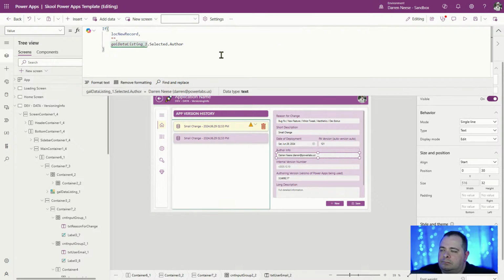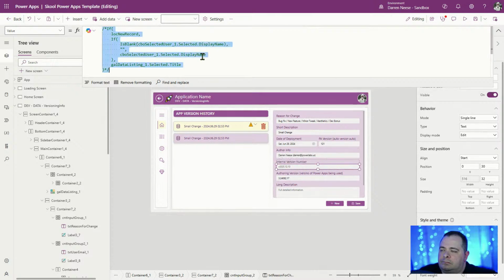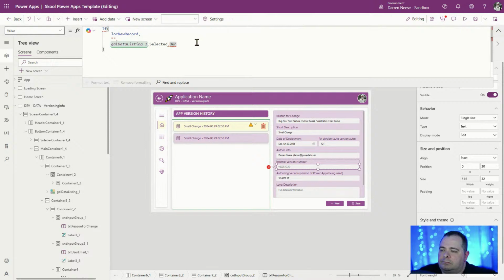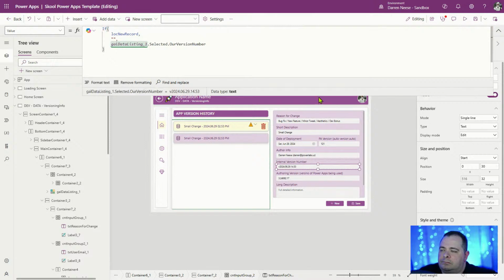Yeah. I wish we would have called that author info. Internal version number, which would be R. Now, what's going on with this? There we go.